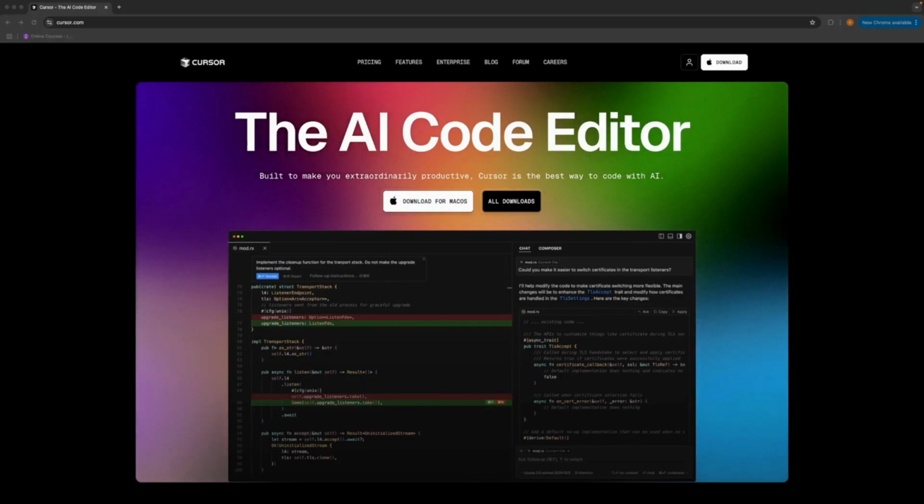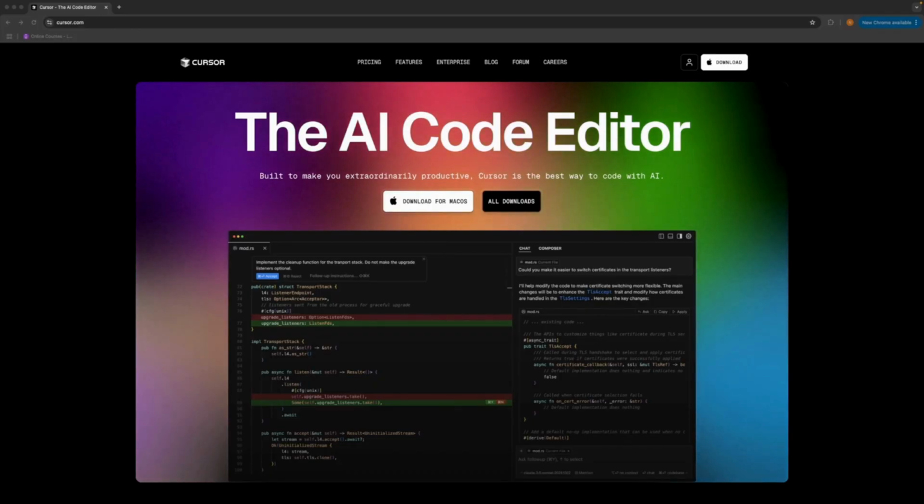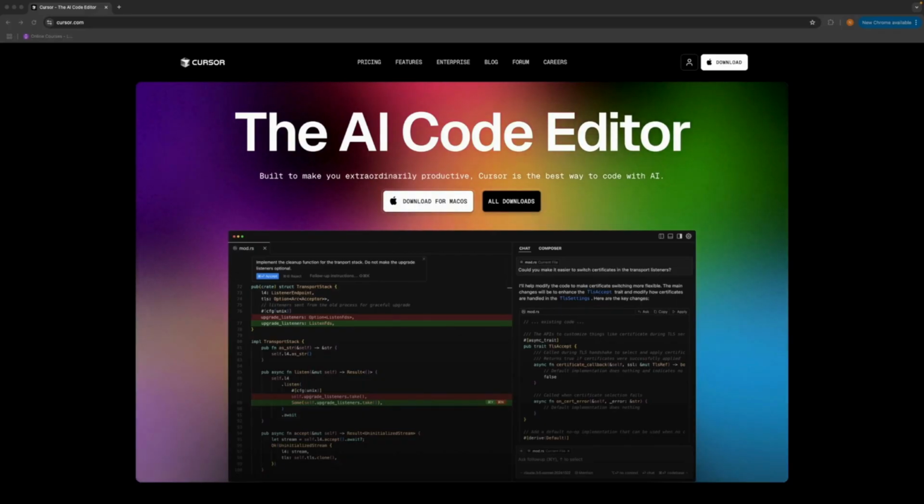There's a big buzz around it, and for a reason. Cursor is the first tool to deeply integrate AI into a code editor. No browser tabs, no copy-paste, just type and let it assist you. It supports both free and paid plans, so you can try it out and see how it fits your workflows.